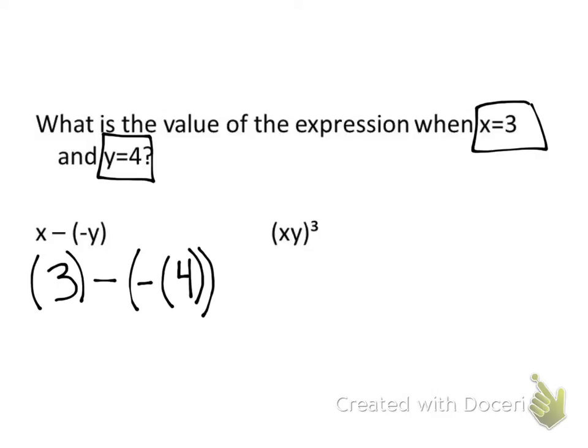Again, sometimes the parentheses make a world of difference, sometimes they are not that important. But I always use them just to be on the safe side. Now, there is some simplifying you can do inside these parentheses. This is just a negative 4, right? So I'm going to rewrite that as 3 minus negative 4. I'm just cleaning up the parentheses as I go.